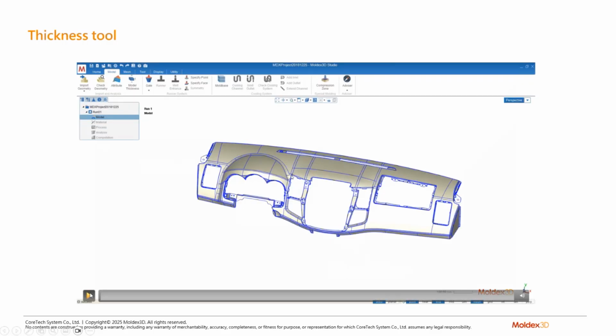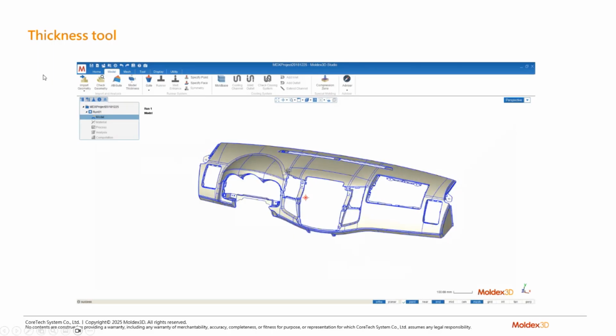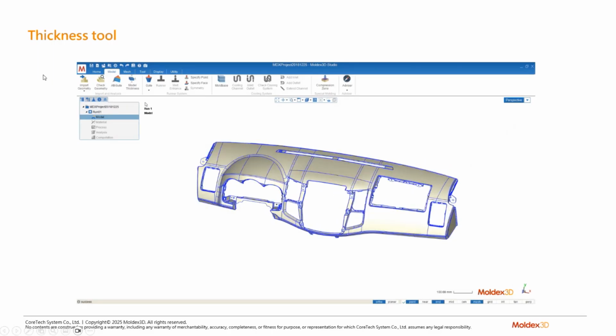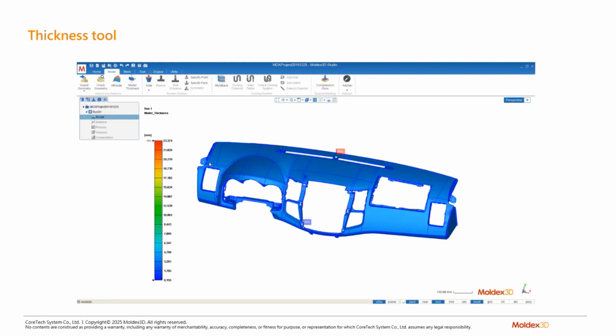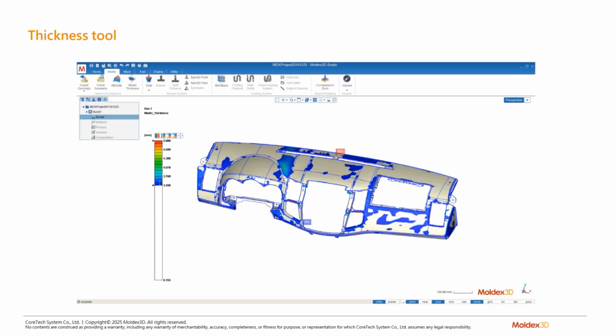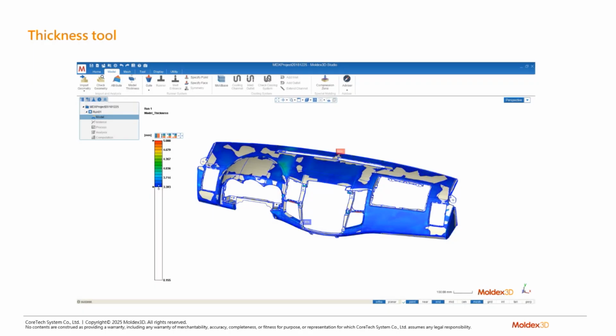All right, so this video here just goes over the thickness tool. If we have a pretty complex geometry, we really want to be able to figure out what the thickness distribution is. If I'm getting this from a part designer or if I'm just looking at this part the first time, we want to make sure that we're gating in the thick areas of the part more times than not, because that's not only going to facilitate an easier filling, it's also going to allow us to pack out the part more efficiently as well.